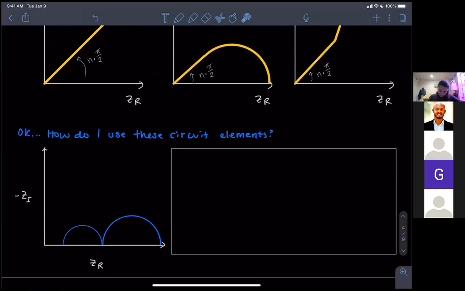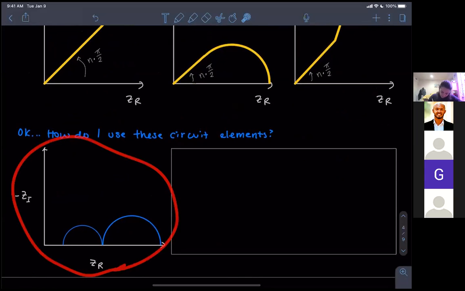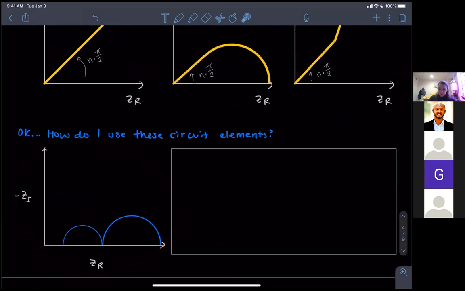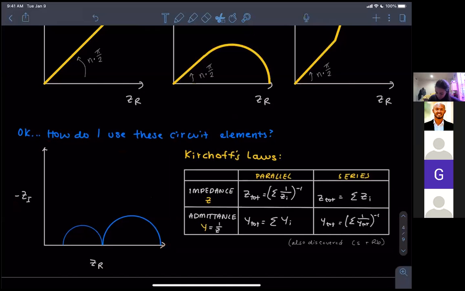And so again, say we have some plot. This maybe is a plot you might see if you do impedance on your system. The most important thing to start off with is remembering Kirchhoff's laws. Might be Kirchhoff, don't know. Should have looked that up ahead of time. But I'm going to show you a slightly different version of what you might expect.